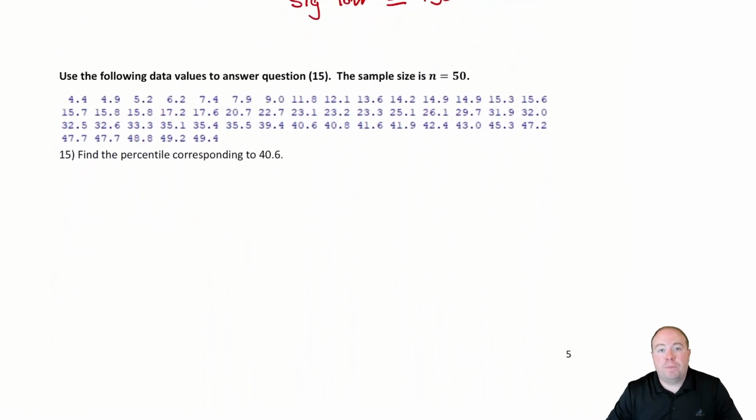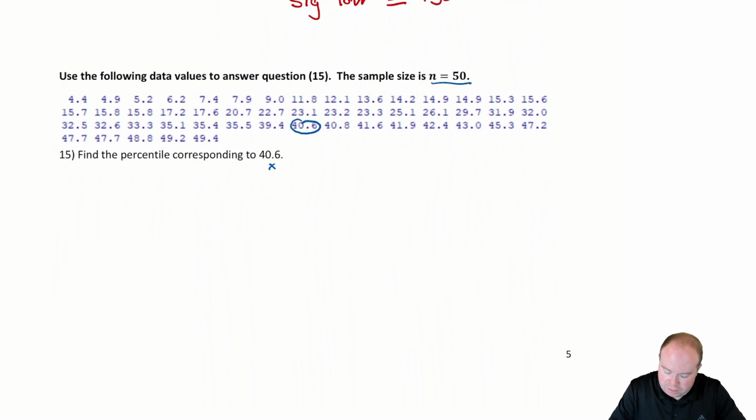Here we're looking at percentiles and quartiles, and percentiles, remember, are basically mapped to quartiles. The second quartile is the 50th percentile. So we're asked to find the percentile corresponding to this data value. You can see that data value X is right here. And let's figure out how many.